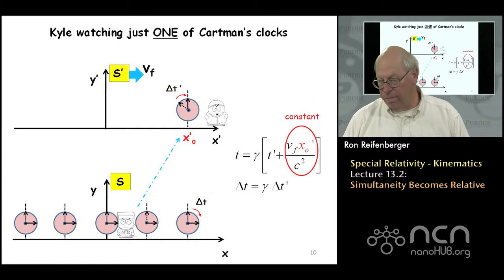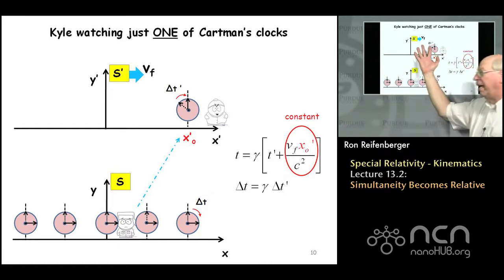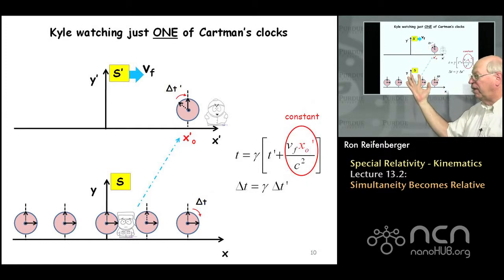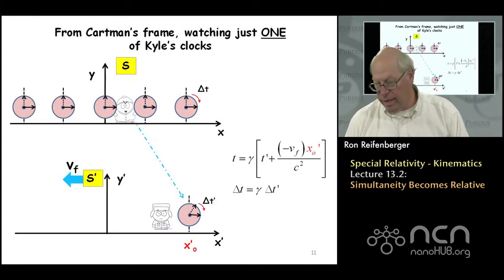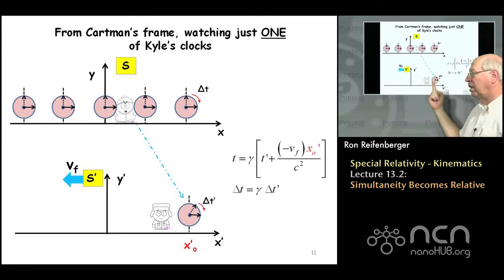And then of course you can flip the problem around and reverse the reference frames, because you could just as well imagine this reference frame is fixed and this reference frame is moving. If this reference frame is moving with respect to this one, it has to be moving in a negative direction, and that's the situation I've got drawn here. Now all these clocks are synchronized, and the guy in the reference frame S measures a time interval delta t. He wants to compare that time interval delta t to a clock located at a position x0 prime in the primed reference frame.